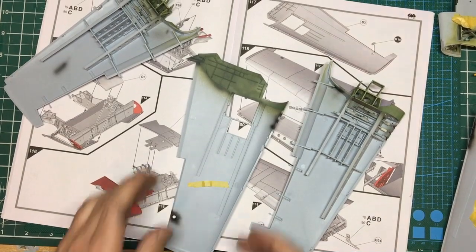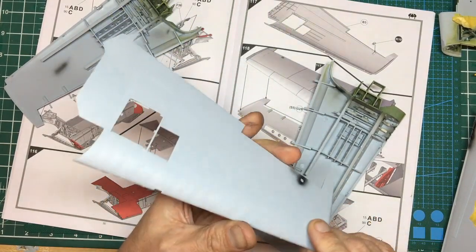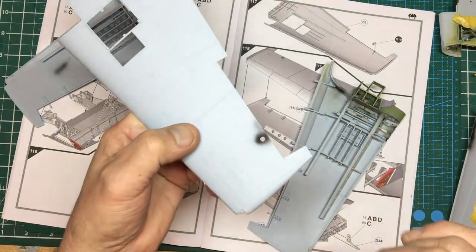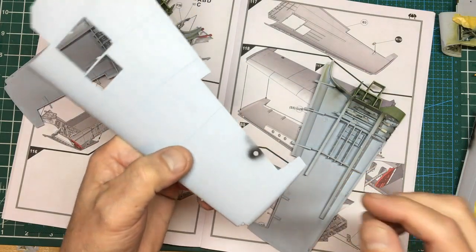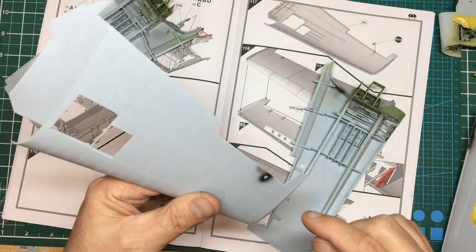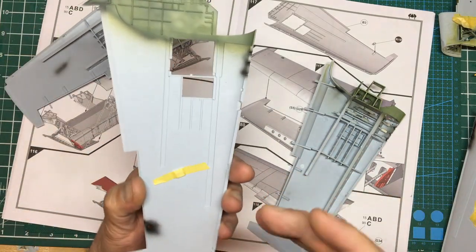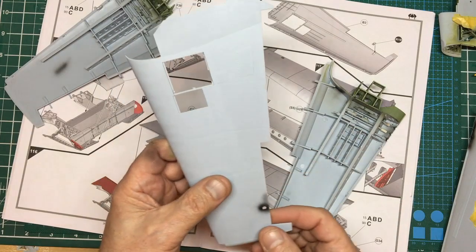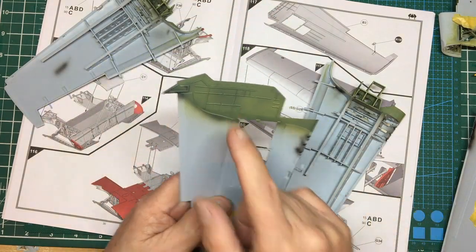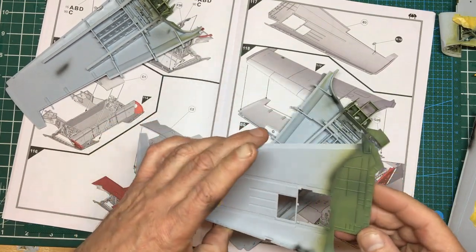There we are, more painting done. So you can see I've got the black around there, and that is basically so that when you look at the model like this, along the wing, you don't see grey plastic around the lens. So it's black in there now, and then I'll probably put some black felt tip around the lens as well, so you don't see that silvery edge. And then when it's in there, we'll paint the back of it silver, and that'll stop us seeing through into the wing.